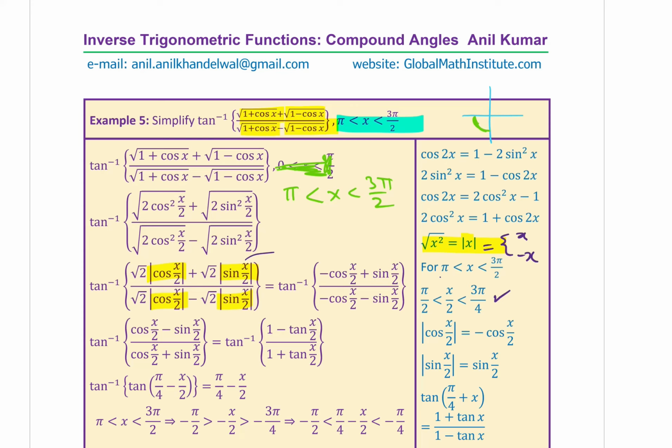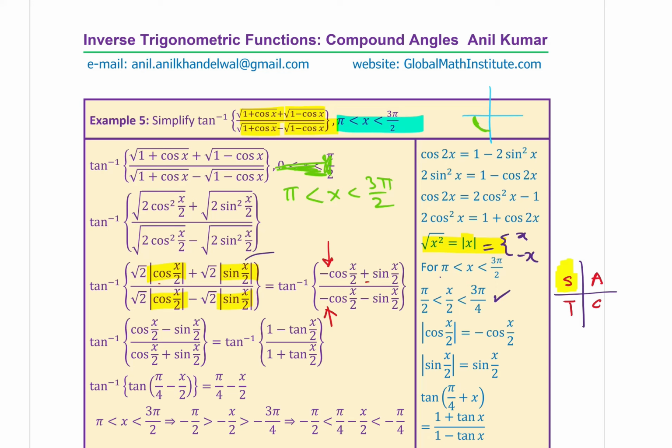So π/2 and 3π/4. When you are working in this domain, from π/2 to 3π/4, that means in this region. Is that clear to you? So π/2 to 3π/4 is this particular portion where, using the CAST rule, sine is positive but tan and cosine are negative, and therefore for sine we'll write positive and for cosine we'll write negative. Do you see this negative term here?